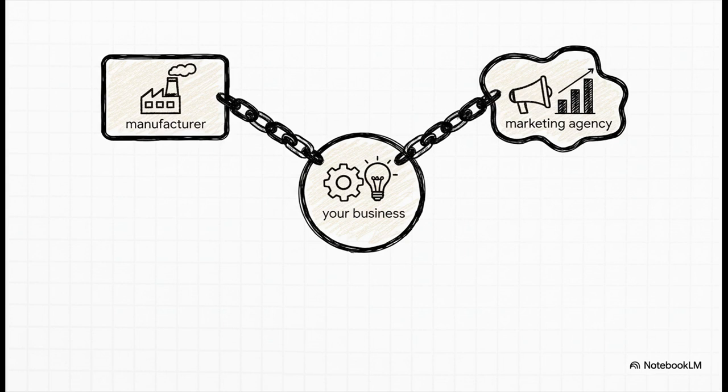Let's be real, you can't do it all yourself. No business can, and that's where key partnerships come in. Who do you rely on outside your company to make things work? It could be your suppliers, a manufacturing partner, or a marketing agency. These alliances are crucial because they let you focus on what you do best.